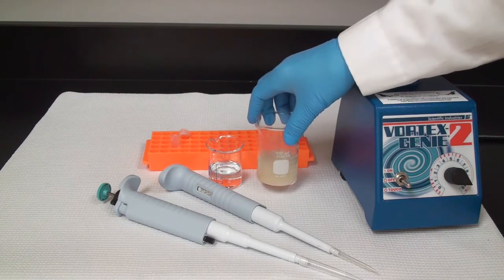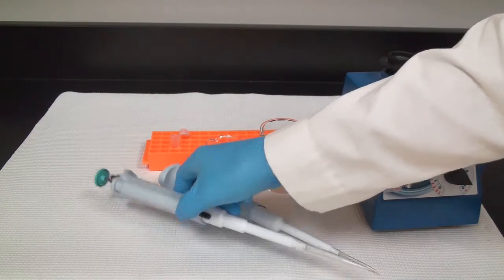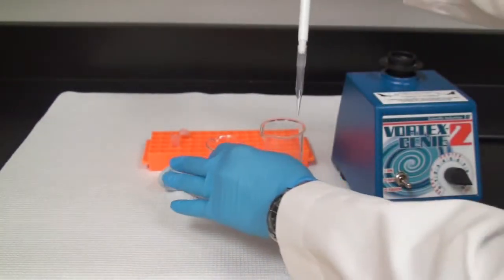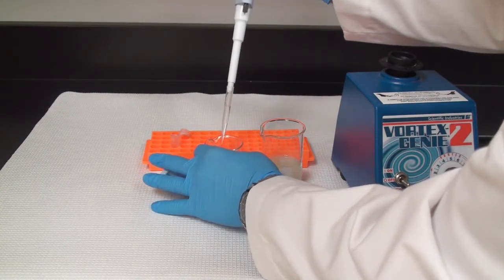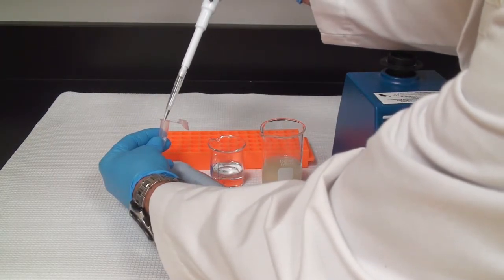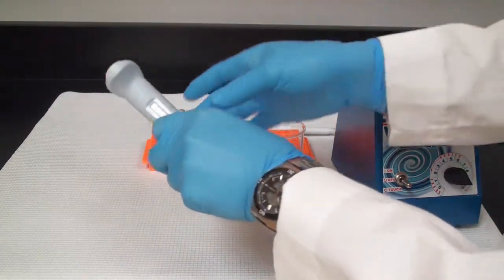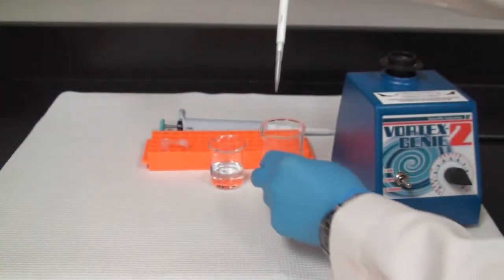I have a yeast concentration here — a little bit of sugar and yeast. I'm going to do 950 microliters of my buffer; if you have cells you'd want to use a buffer so you don't lyse them, so I'm just using a phosphate buffer. I'm putting that in a microfuge tube, and then I'm going to use 50 microliters of my sample, which gives us a 1 to 20 dilution.